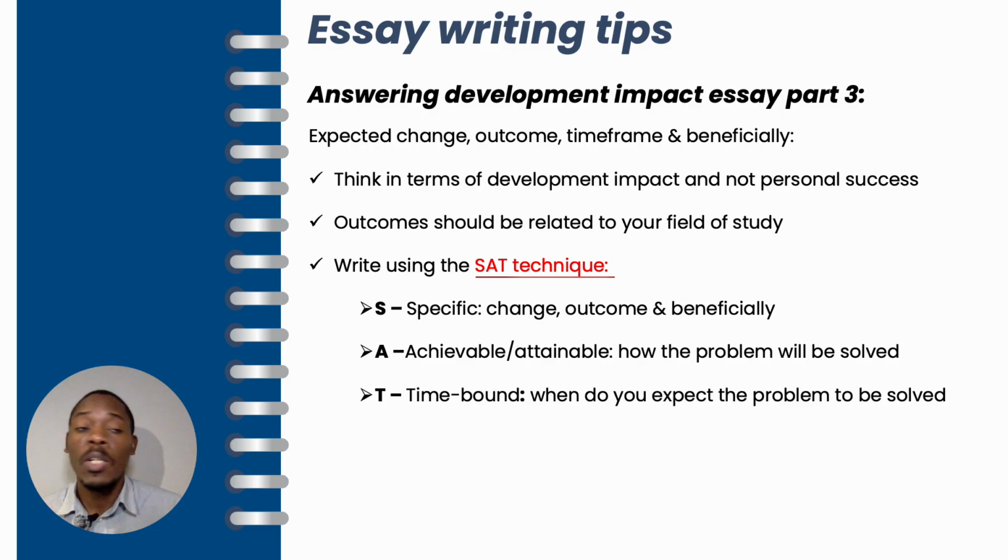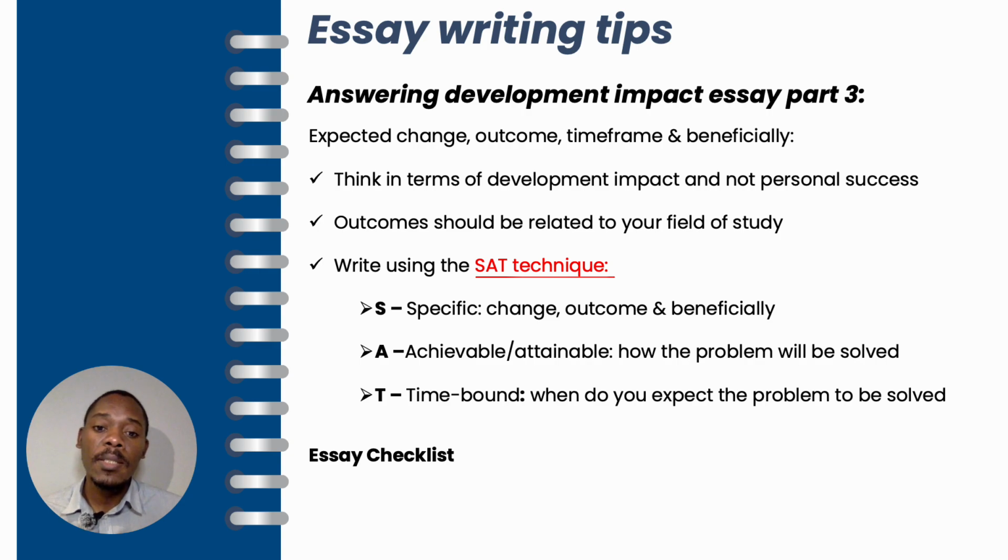By 5 years, you expect poverty to have reduced by 30%. So it should be something that can be demonstrated incrementally. What I'm emphasizing here is that there should be a time bound. The time frame should be clearly specific and show that you can achieve it, or attain whatever you plan to contribute to development.